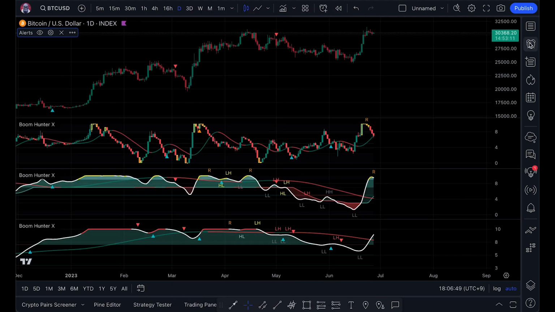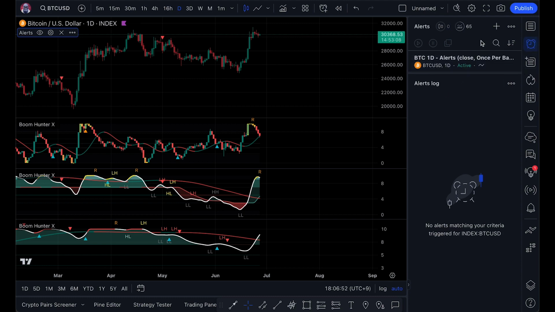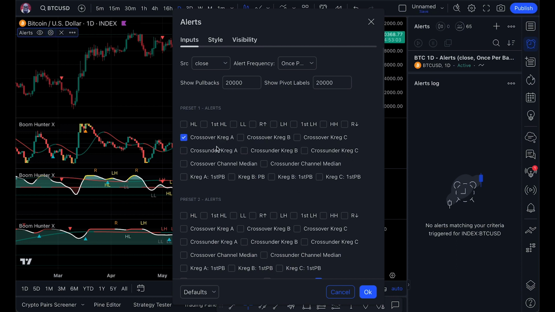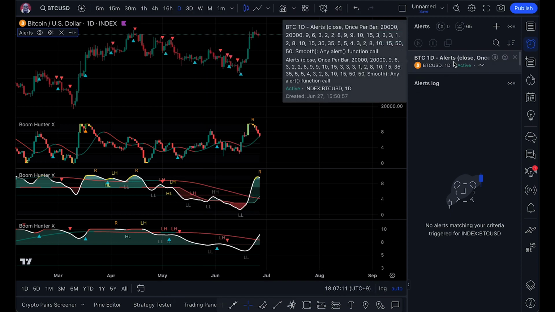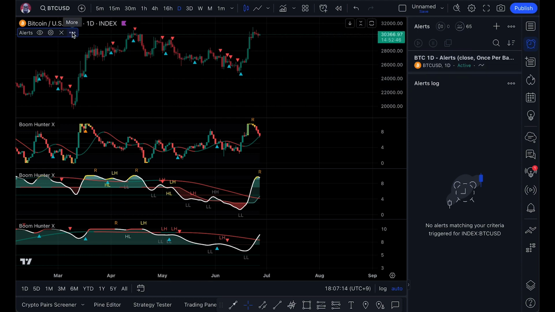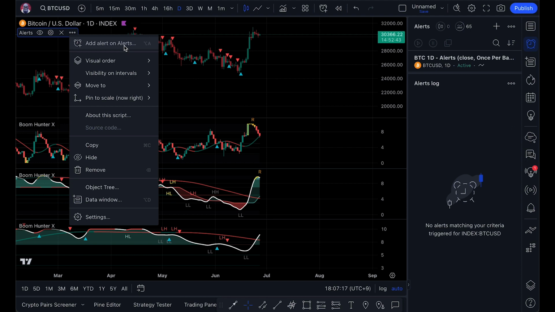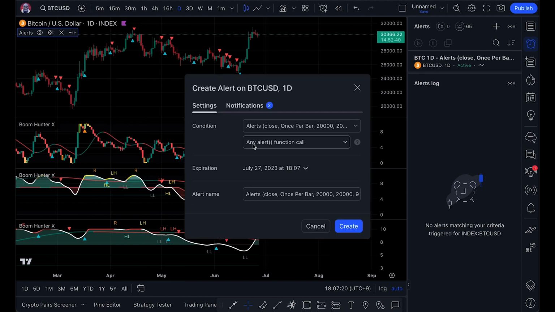Also keep in mind that the alert you already set up will still work even if you change the settings. So for example, if you had that BTC 1 day alert, but then we ended up choosing other stuff or unchecking stuff, that alert has already been set up and it will alert you for whatever settings you had selected before setting up the alert. If you want to set up a new alert, just basically change the settings to your own liking and set up the new alert and you will get both, or delete the previous one if you don't want it anymore.